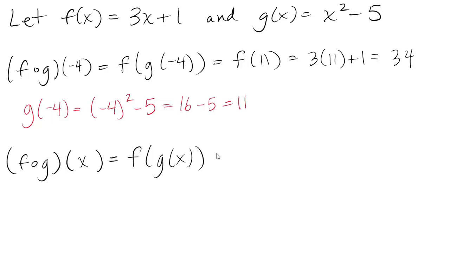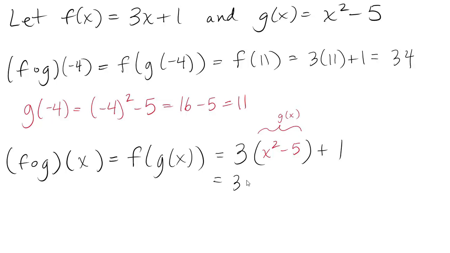So the way I like to explain this is to first write out the skeleton of f, the outer function. What does f do? It takes 3 times its input and then adds 1. And what do we want the input to be? Well, we're plugging in g of x. And what is g of x? G of x is x squared minus 5. So we're going to plug x squared minus 5 in for x in the function f. We're composing the functions together by plugging one function into the other function. Now we can simplify.